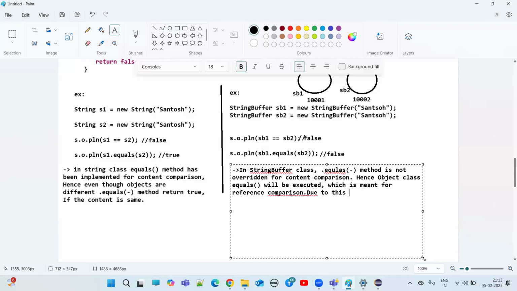Due to this, if objects are different, the dot equals method will return false, even though the content is the same for the objects.